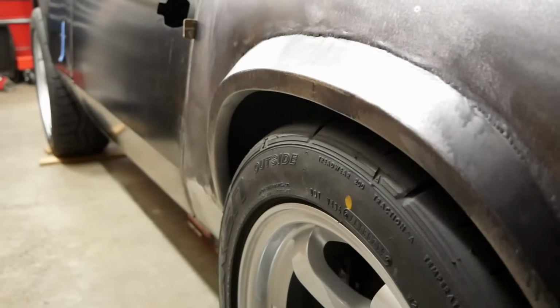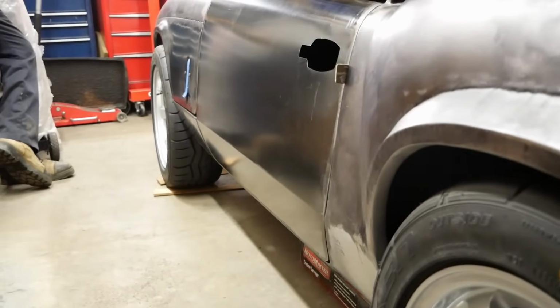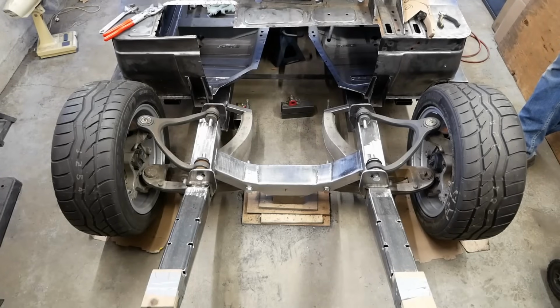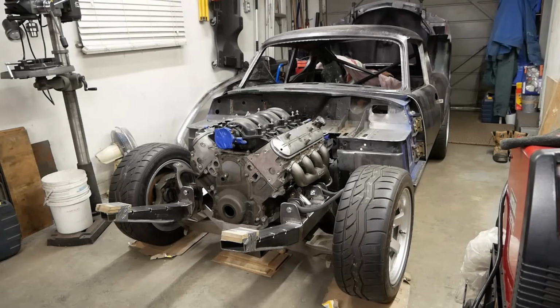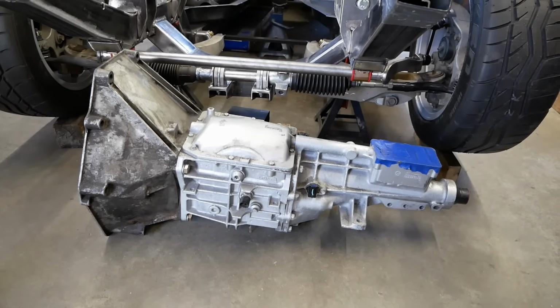Okay, episode 20, this is a big one. If you've been following along, you may remember that among other parts never intended for this car, like a Corvette rear end and Crown Victoria front suspension, our little Triumph is also getting a 5.3 liter all-aluminum LS4 V8 from a Pontiac and a T5 5-speed manual gearbox from a Mustang. If that sounds like a hodgepodge, you're absolutely right.